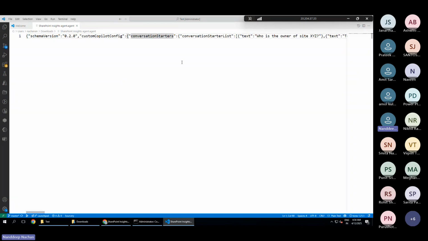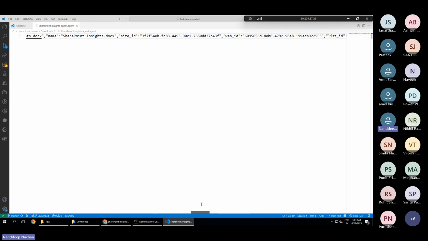And here you can see that all of the conversation starters, as well as all of the prompts and all of the instructions, are being stored here in the form of this JSON. So this is nothing but a JSON based configuration which helps us to execute certain instructions against our agents in SharePoint.